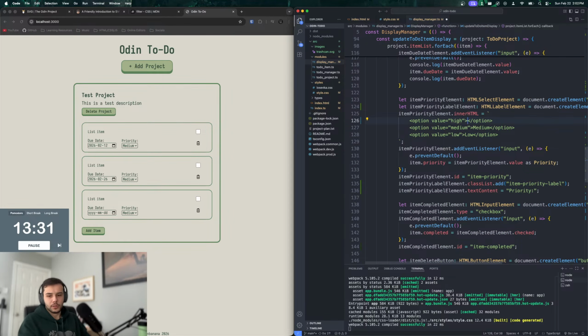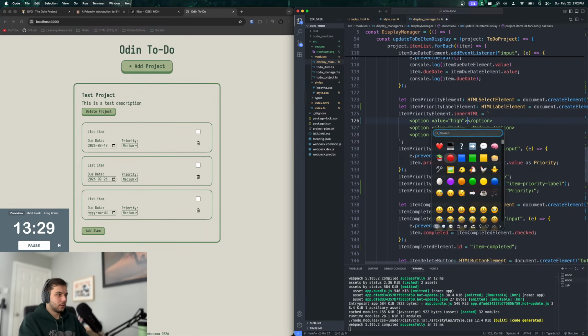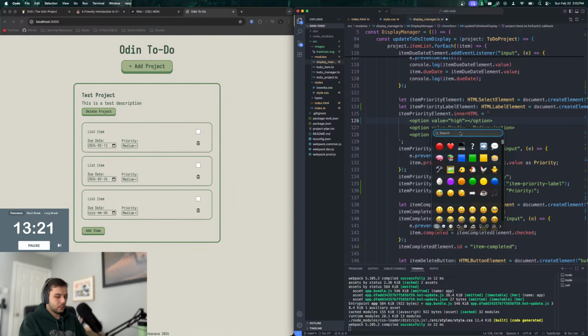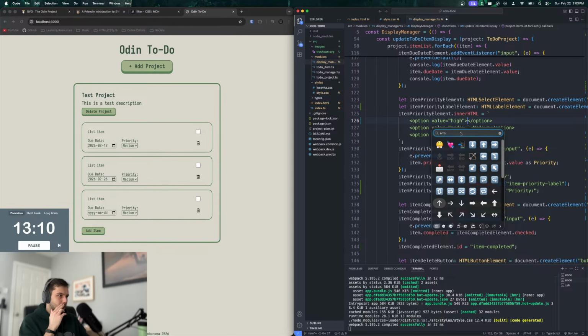Could put emojis instead of, like, an arrow. It's like an up arrow. Was there not an up arrow? It's not a blue up arrow?